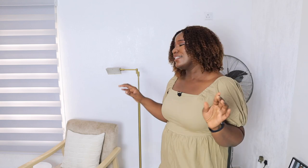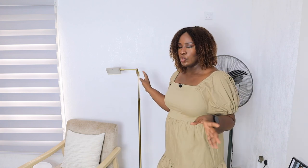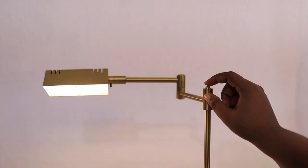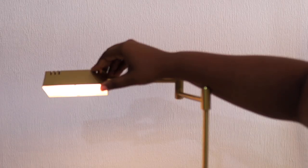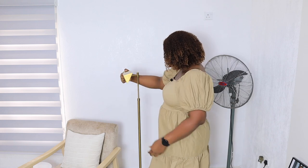The next thing I really love is this lamp that I got from Amazon. I love it so much because of how sleek it is. Again, it is gold — I don't know how I ended up with gold even though my main aim was to not get gold. But I actually like it; it looks very bougie and expensive, though it's not as expensive as it looks. It's dimmable — with the top of this button you can increase or reduce the light. You can also change it to face you, face here, face there, or even face up — you can rotate the head all around. Then I have my fan here. I can't do without a fan; I wish I could remove it because it doesn't really work with my aesthetics, but we need a fan.